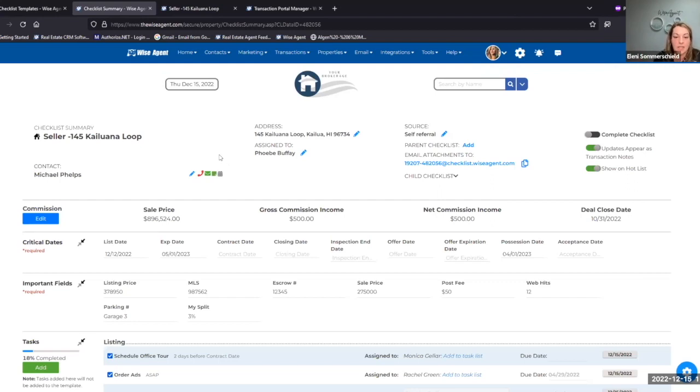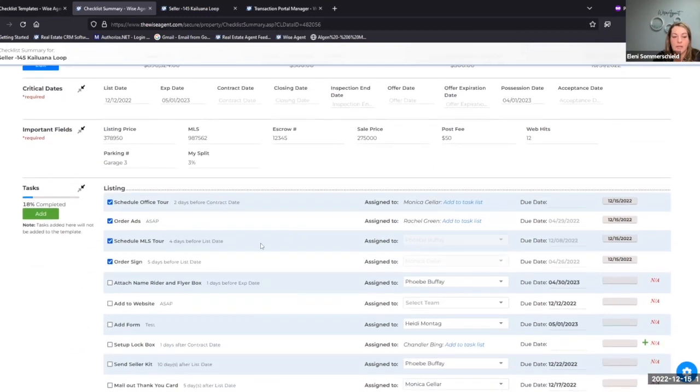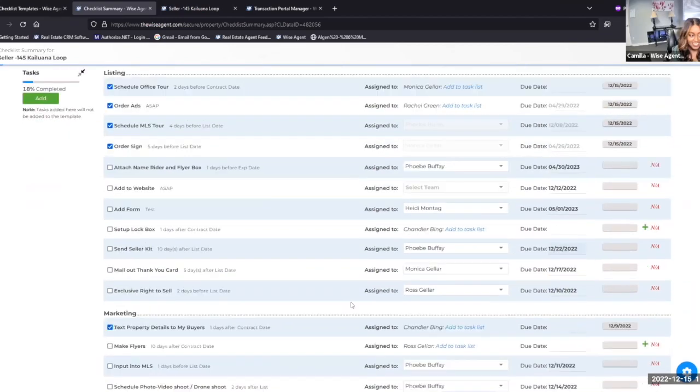So the critical dates can be changed at any time. Those due dates that are calculated on the tasks, it depends on how they're being calculated, if they're like ASAP or a certain number of days. There are times, if they're not already checked off, you can change those dates, so you can extend, like, when do I have to order the, does that say sign writer, or the flyer box? So you can extend those particular dates and say, okay, I'm going to extend this out to this particular date or that particular date. So you can do that as well. Yes. So different meanings for different things.